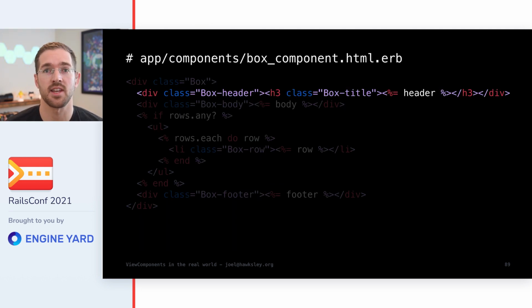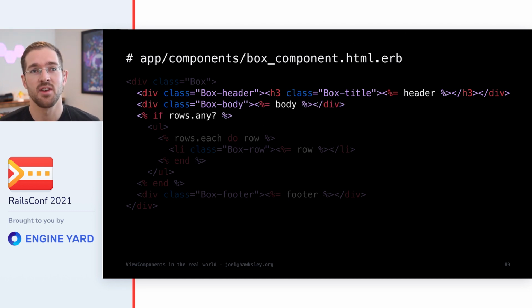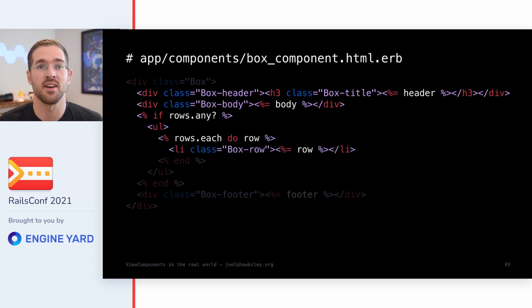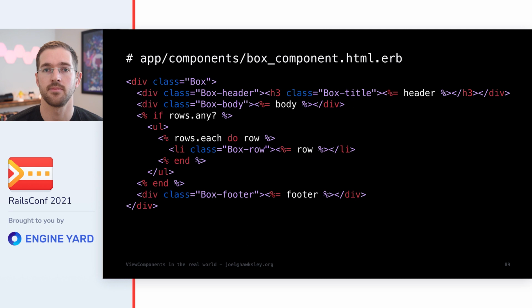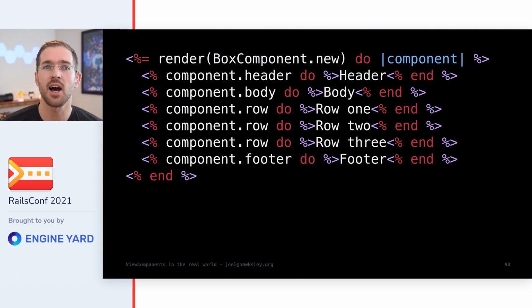And then back in our component's template, we can render that header and body, and in the case of the rows, they're actually exposed as an array, which means that we can call enumerable methods on that slot and ask, are there even any rows? If there are, we can output an unordered list. And then for each of those rows, we can output an li element with the correct class name, and then the content that was passed in for each row. And then the footer we render just like the header and the body. And we do all this inside that wrapping box div. So what we've ended up with here is a codification of our design system that helps developers use it properly.